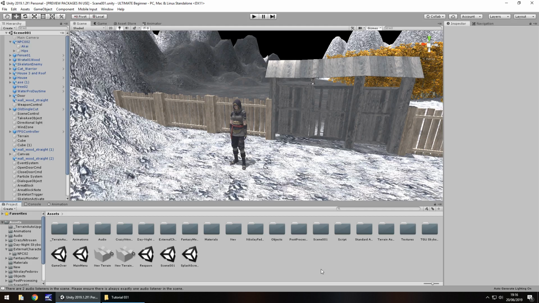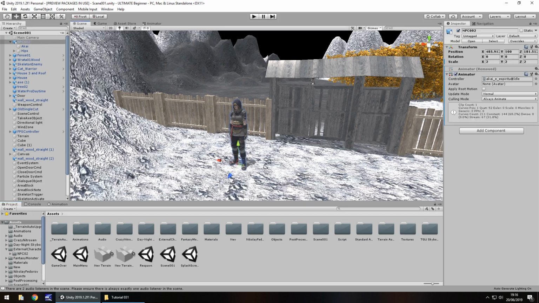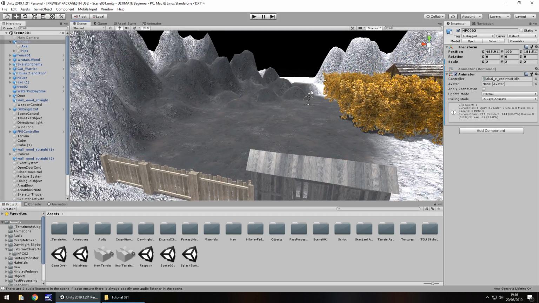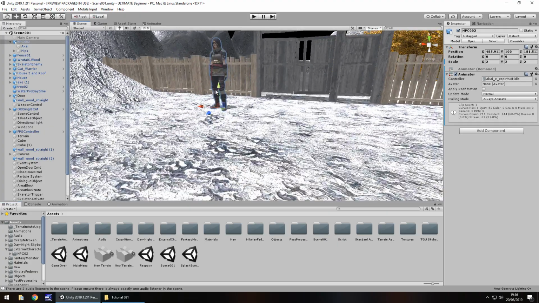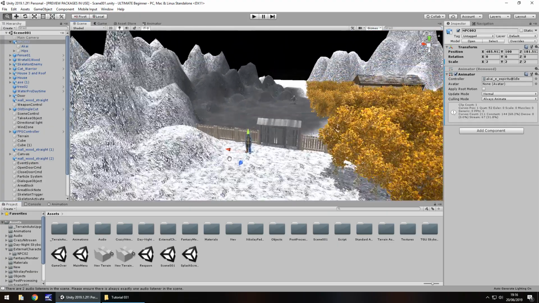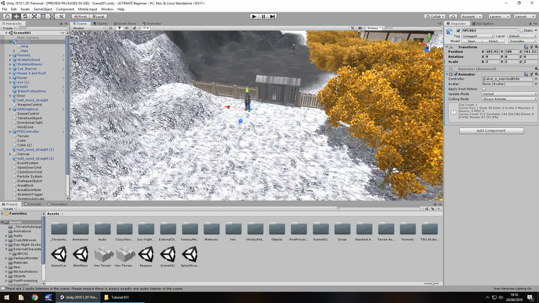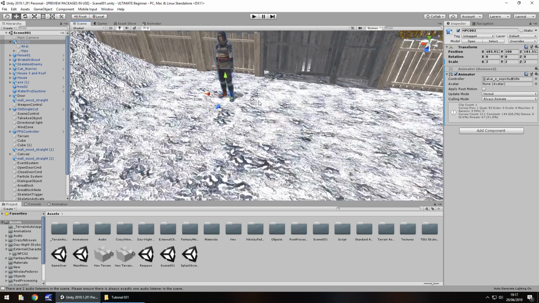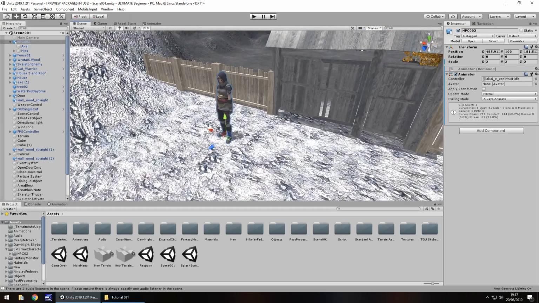So up until now, the way we've dealt with certain individuals, i.e. the skeleton over here, is he walks a random path, but we want this one to walk a certain path. So, for example, to walk from here to here to here to here to here, just round in this section constantly. Now, although that's probably not 100% the way games would do it, obviously there is a lot more randomization to the AI in some games. However, some NPCs are required to walk a certain path, perhaps because of the game mechanics, perhaps a quest or something like that. So we're going to implement that mechanic to this NPC.